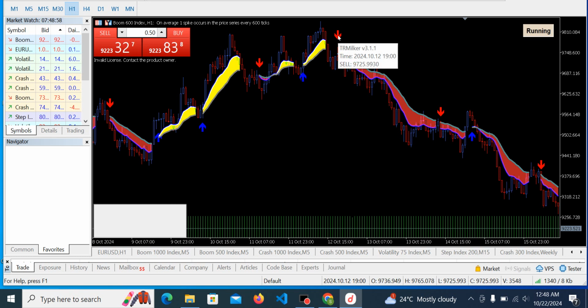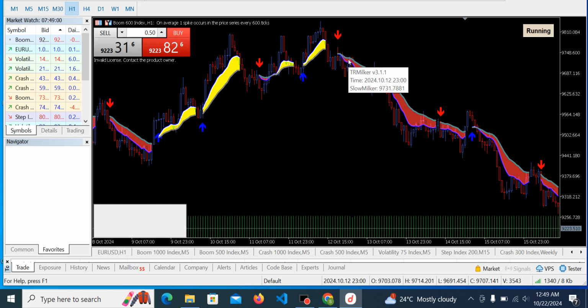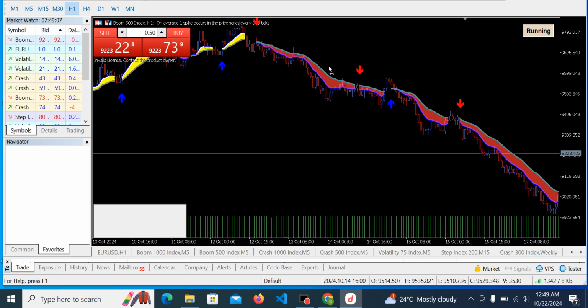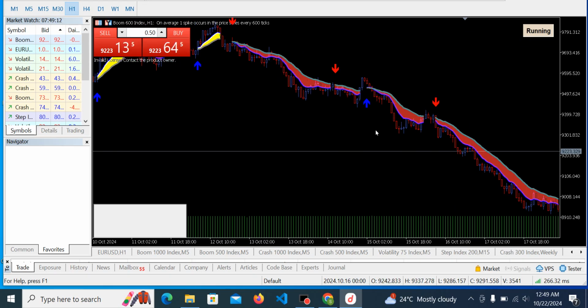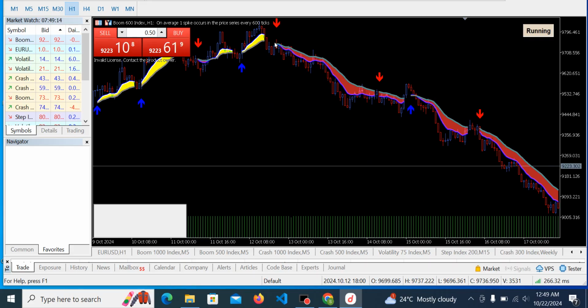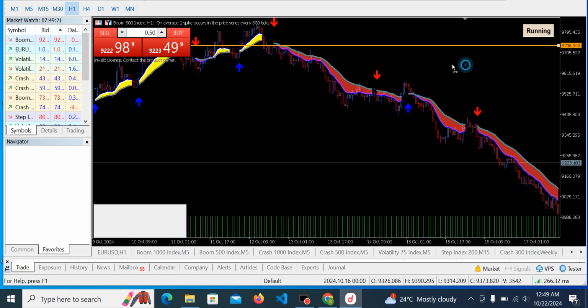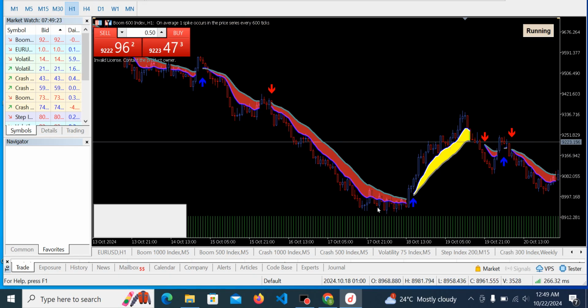Right from here it started a downtrend, and that is why you are seeing the red flag and the red arrow telling us it is a sell signal. And check it out, it sold till these very spots. You can imagine coming in right from here. This is 1 hour time frame. You can see how beautiful it is coming in right from here and being in the market till the very end of the trend. That's so amazing. This is going to take days before it will come to an end.